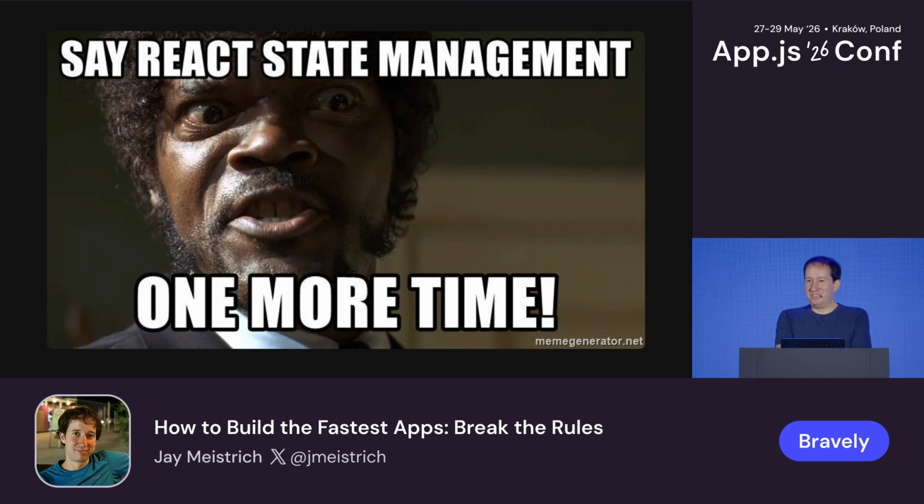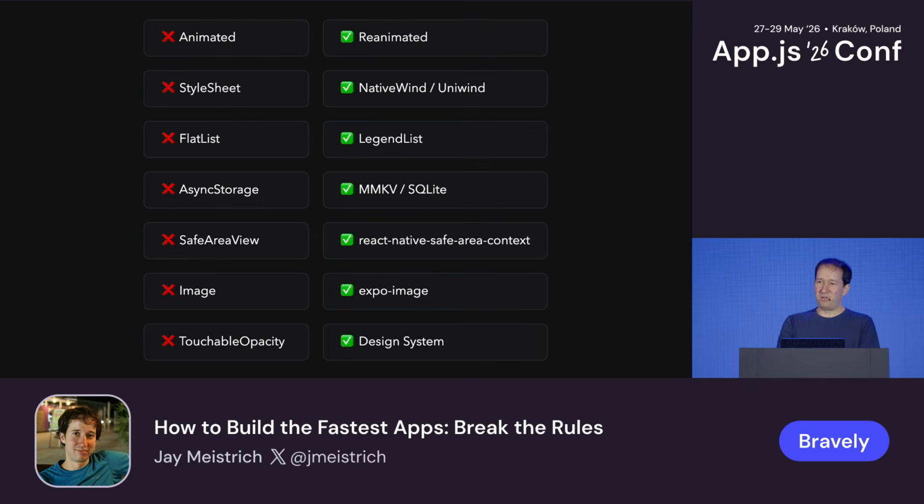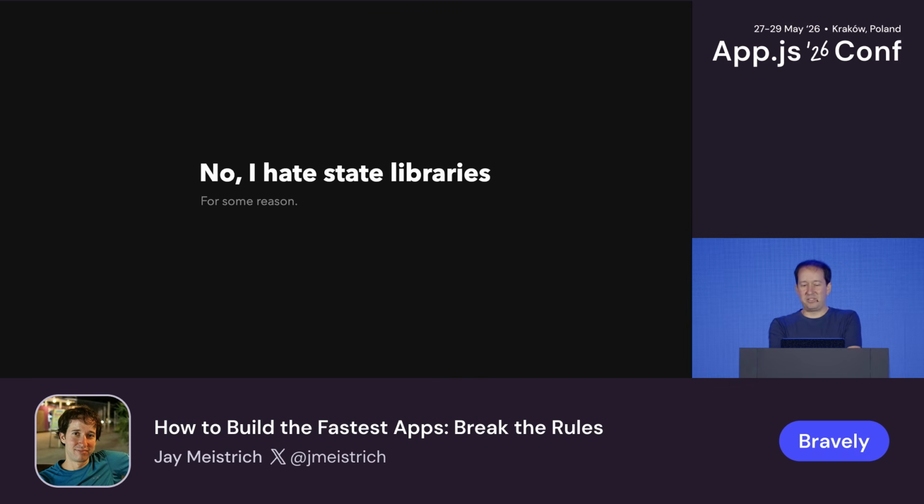I know this is controversial. Everyone has very strong opinions about state. I've gotten a ton of pushback that teams don't want to change their state libraries, or they prefer to just use the built-in state and use context, because that's what React recommends, right? But you already use Reanimated instead of the built-in Animated because it's better. You dropped StyleSheet for Unistyles or NativeWind or Uniwind. If you still have FlatLists in your app somehow, talk to me after this. I hope you're still not using TouchableOpacity. So why are we still clinging on to the built-in state? Some teams just refuse to use a state library, or you're a library developer and you don't want another dependency.